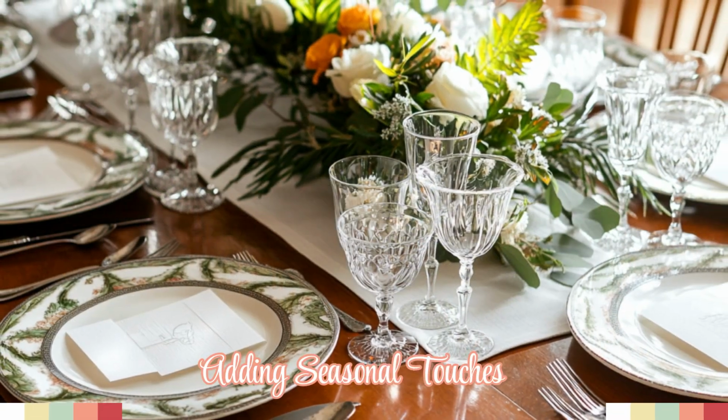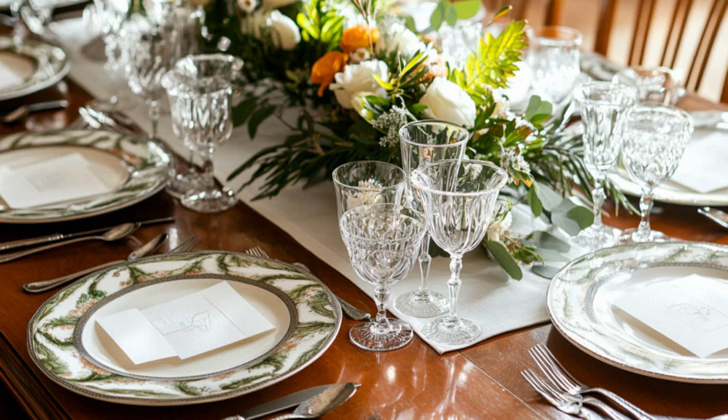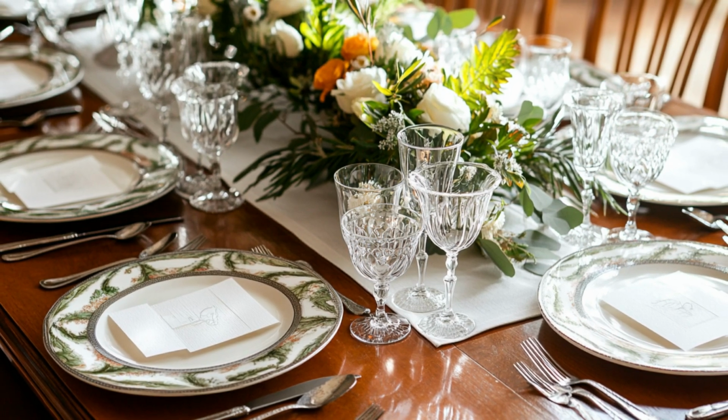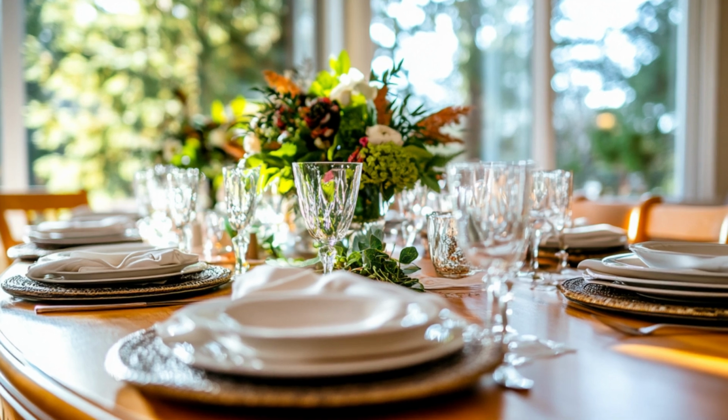Seasonal touches help make your tablescape feel fresh and current. In the fall, you might add small pumpkins or gourds to the table, while in the winter, a few sprigs of holly or pine cones could add texture.